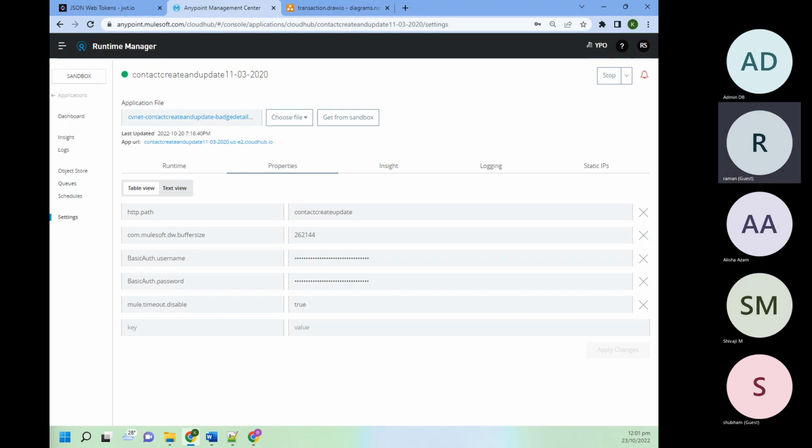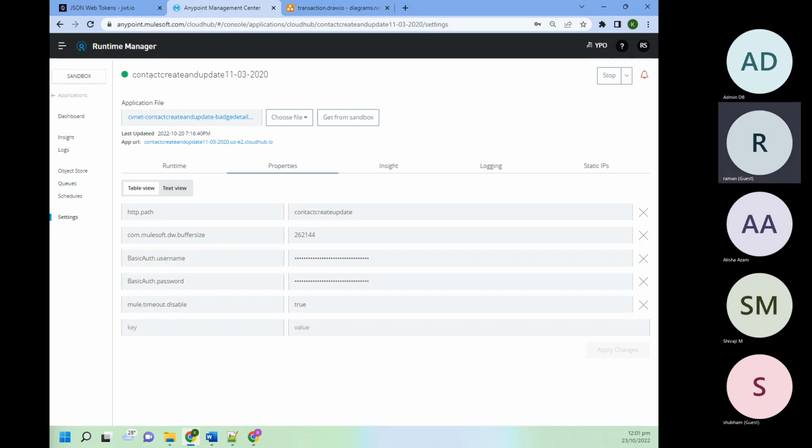Ravi, each worker has its own heap, right? Each worker would be having its own CPU and its own heap, right? Correct. And I have a common object store which is consumed by both worker 1 and worker 2. So is there a separate space for that object store in both the heaps? Correct.